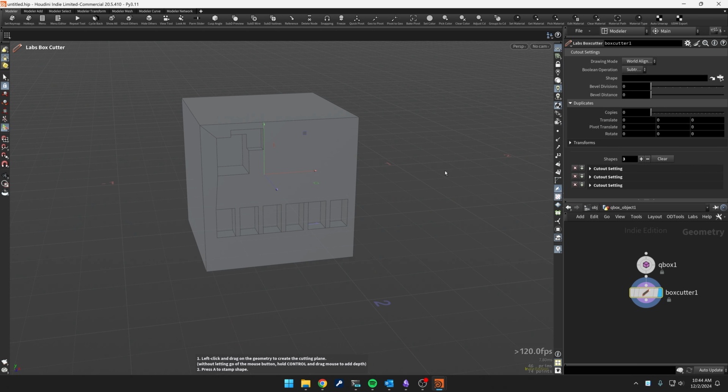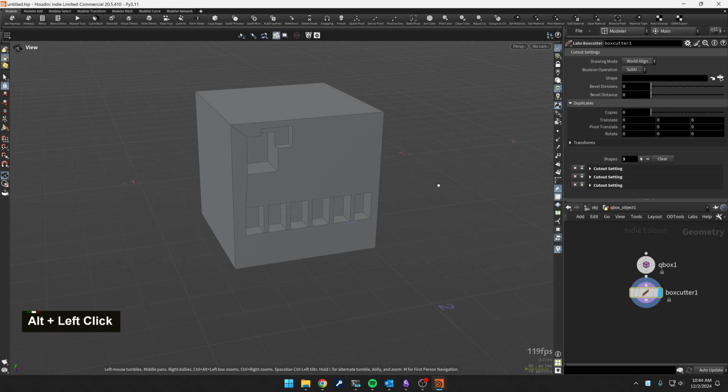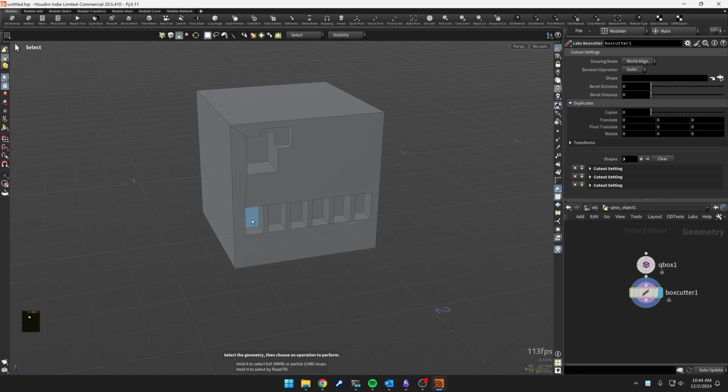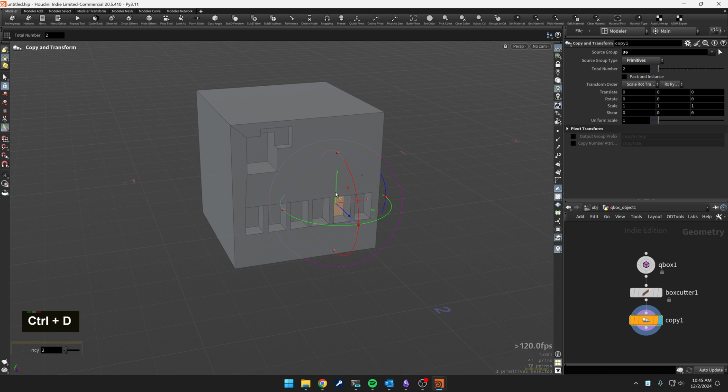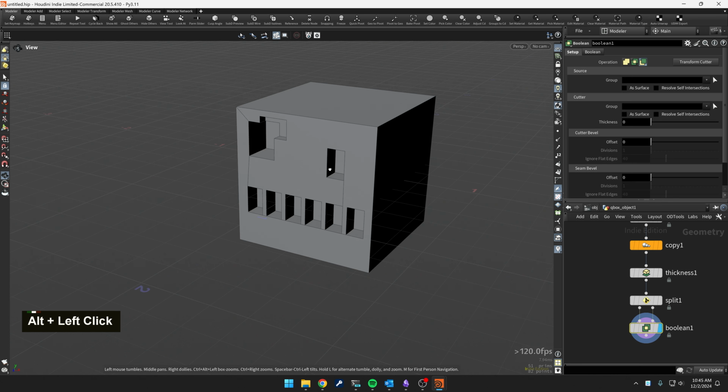Another technique that I think is overlooked a lot is that once you do have a number of these cutouts, you can make use of any of these shapes to create other cutouts. So I selected a face here, and I'm going to duplicate that face. I'm going to move it up, thicken it, and then hit subtract.